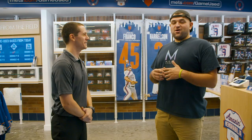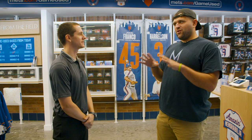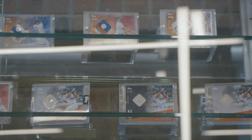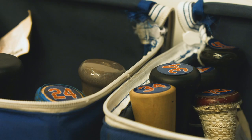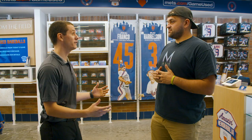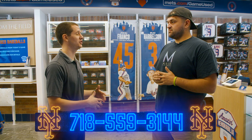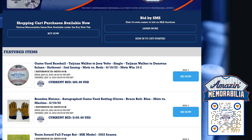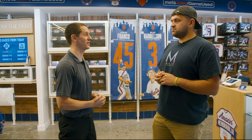So you guys have Mets fans from all around the world. And I know not all of them can make it to New York, and they can't check out the museum here. The Pete Alonso Museum, the Shrine, the Topps cards, the grab bags, the game used bats. So if they can't make it to New York, where can they find some of these items? Fans have the ability, they can call us over the phone and we ship things right to their house. We also have auctions that run every single week and end on Sunday night. So if you visit mets.com/auction, you can check out a bunch of our higher end items there as well.